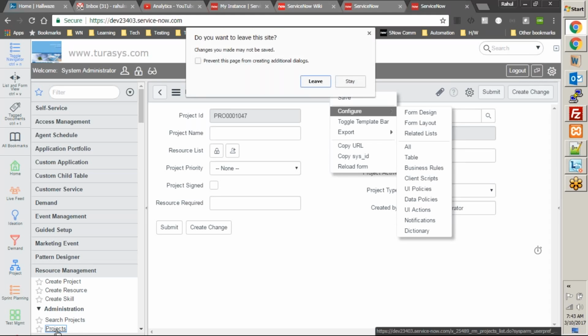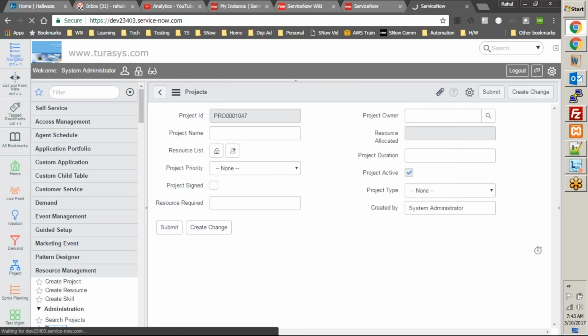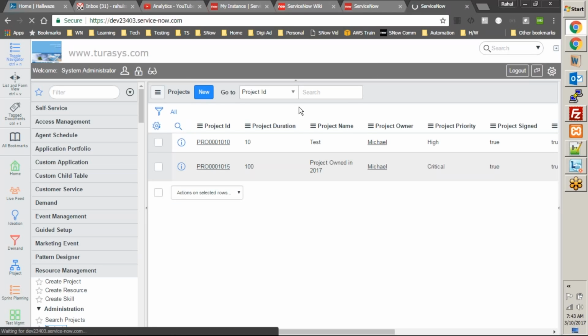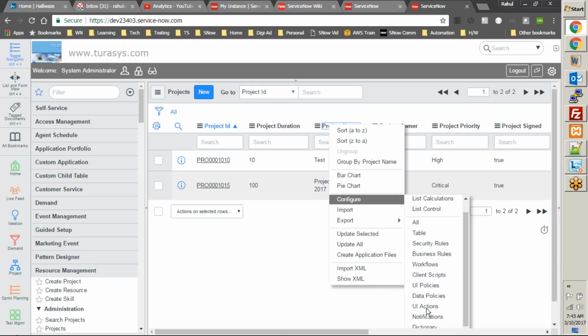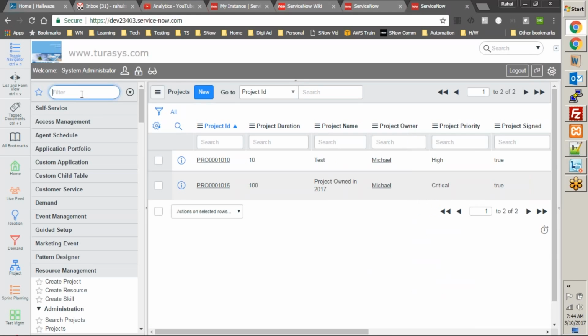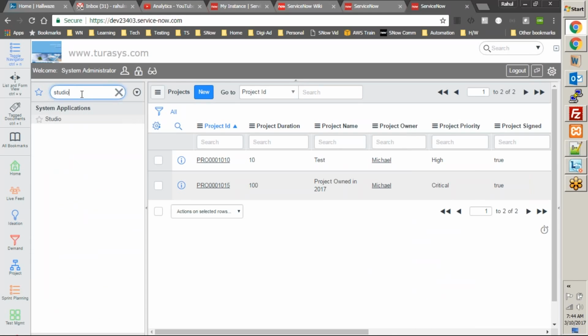Otherwise, you can go to a particular list of records, and click here on the list header and configure UI actions, right? So two, three ways, or the ultimate way is that if you are in Studio, you can always choose to have this UI action as an application file within the Studio.